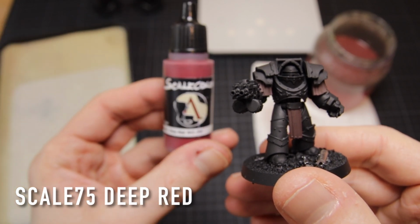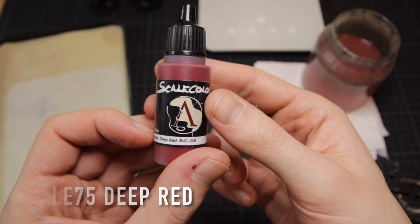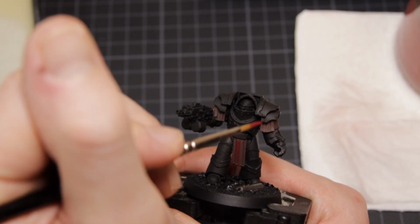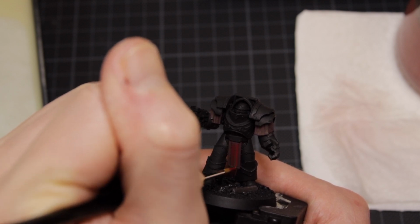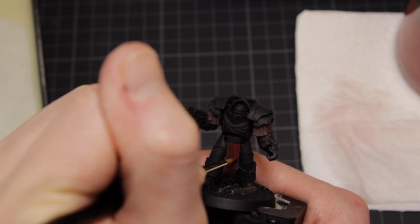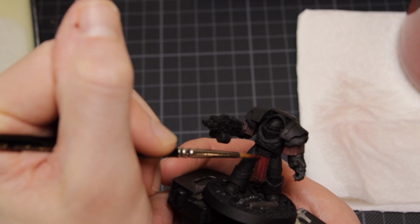Next step will be highlighting the straps with Scale 75 Deep Red this time. And this is the saturating part I was talking about. So this isn't the most saturated red, but on the red leather it's kind of saturated. And this is really thin. I don't know why. You can apply it thicker. I did like three or four coats of this to have some effect, and I think you can save yourself a lot of time if you go in thicker layers, because I think two thicker layers will be fine enough.